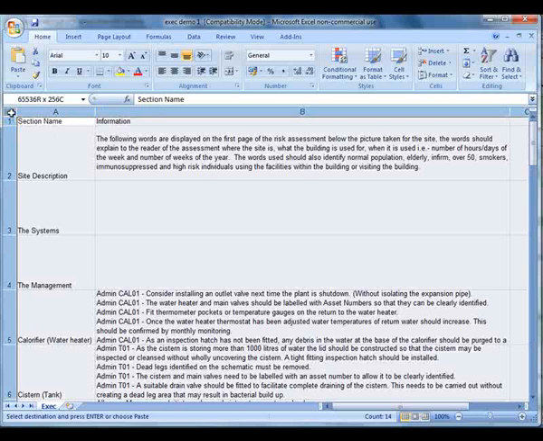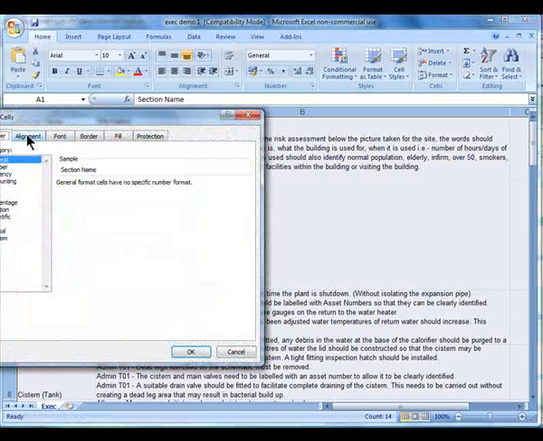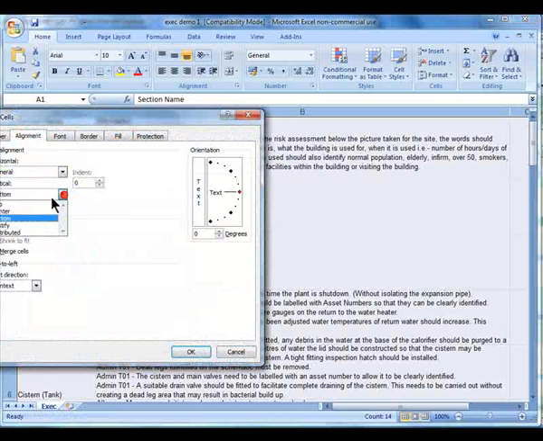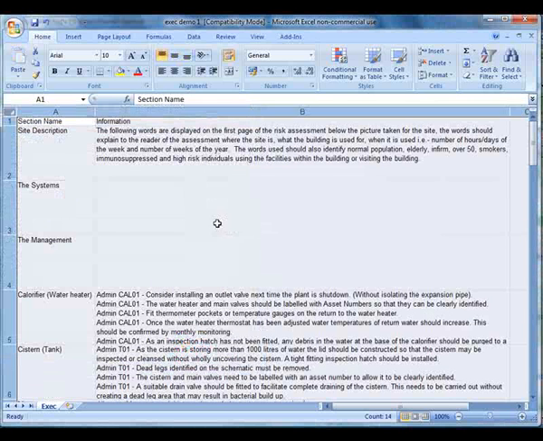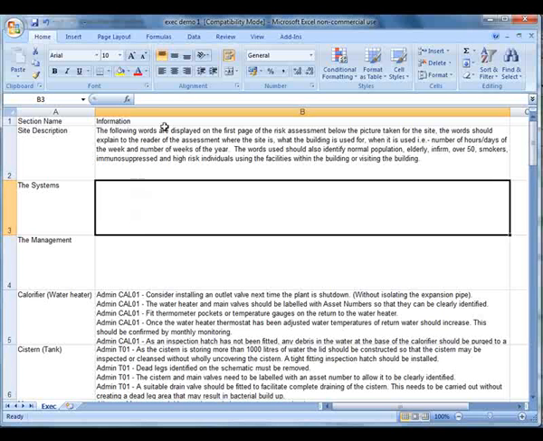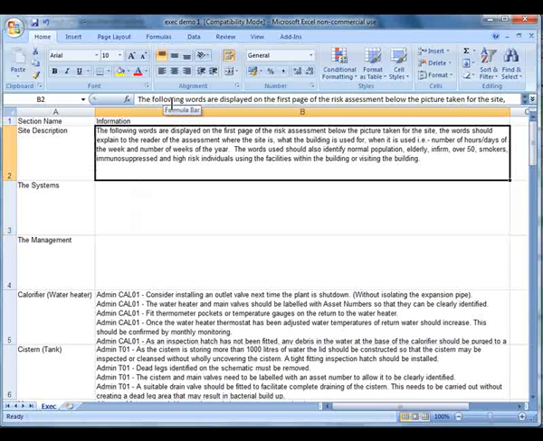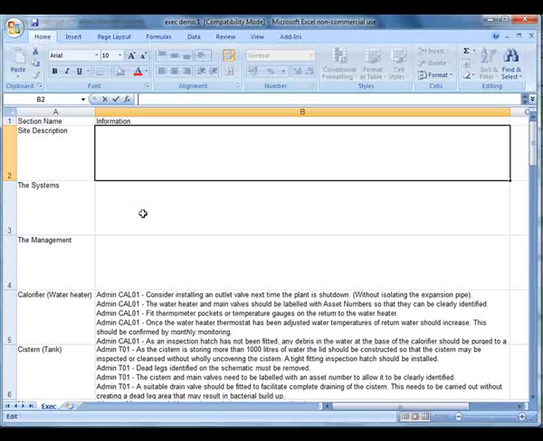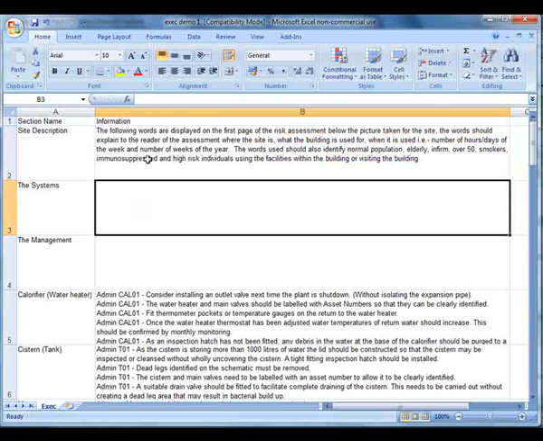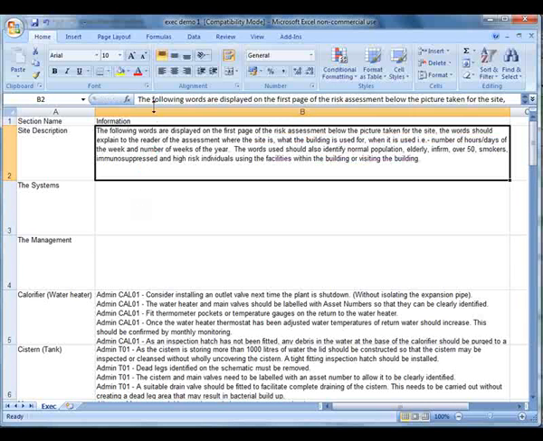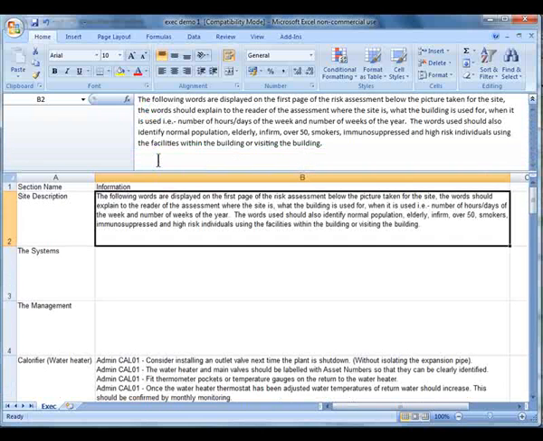One of the things you might want to do is just to format it. If you click on the top right here, format cells, and change their alignment so that they're aligned to the top of the box and that they wrap the text, that makes it a little bit easier to work with. And you also might want to pull this bar down so that you can see more of what's going on.